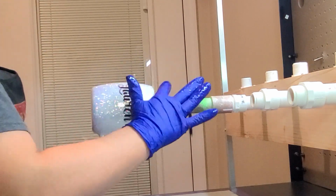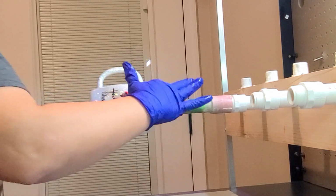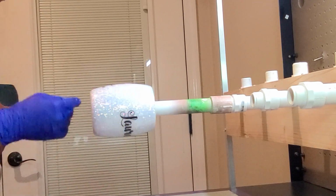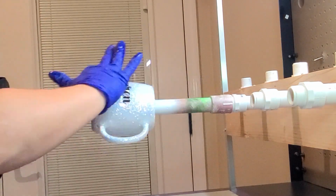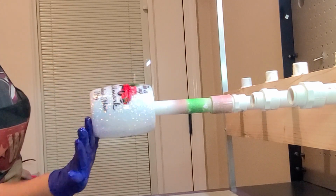Now that I have this last thick coat of epoxy on the cup, I'm going to spread it out just like I did previously. I'm going to take my finger, start at the bottom, and work my way towards the top, and then wiping the bottom. You don't want a lot of excess epoxy on the bottom of the cup, because you don't want the cup to sit unevenly.